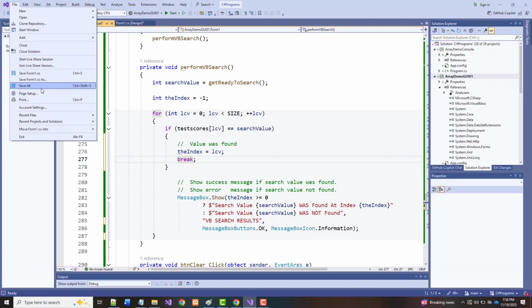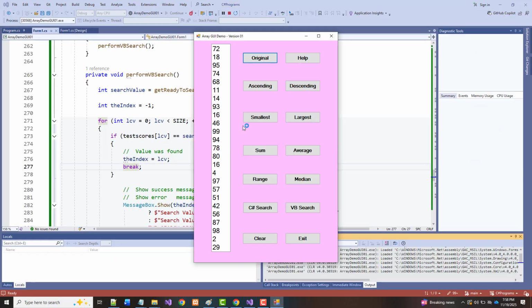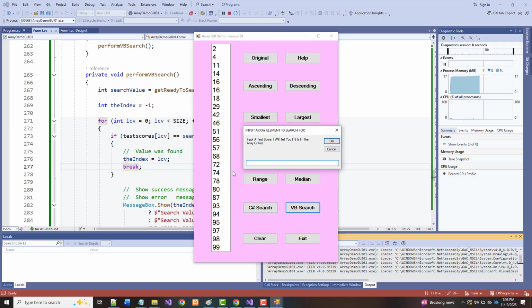So file, save all, start. All right, we will again do an ascending. We'll do a VB search, and let's see. Let's look for 16, which is 0, 1, 2, 3, 4. So 16.